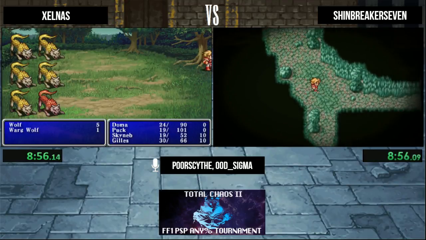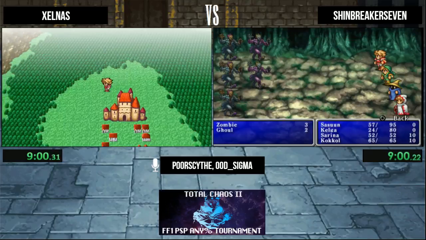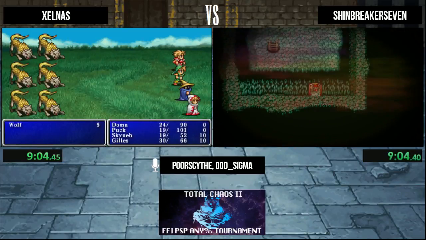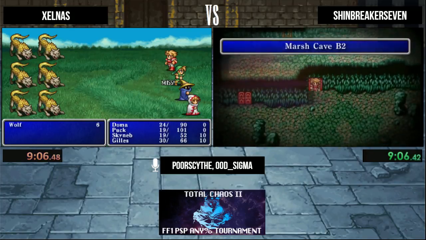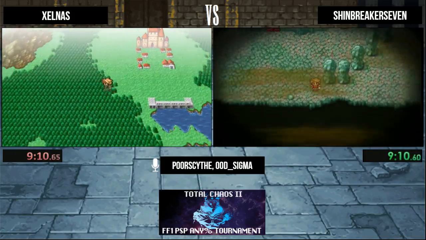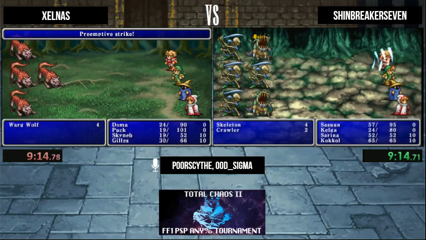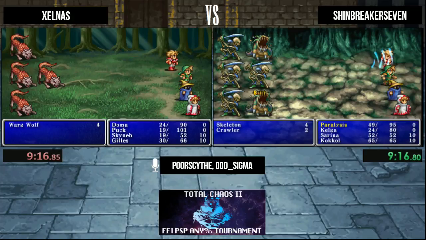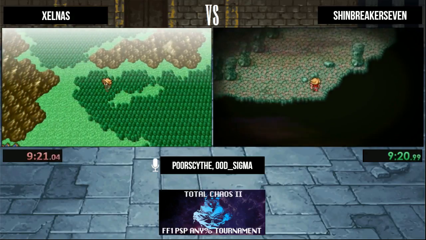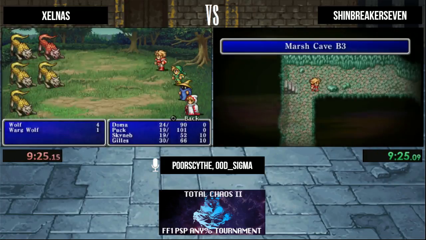So both runners are currently on their way to the Marsh Cave. It looks like Shinbreaker's entering Marsh Cave right now, and Xelnas just got off the boat, and he's going to start making his way over there. It's a bit of a walk, though. Yeah, it's a bit of a walk, and a lot of forest tiles, which have a higher encounter rate than regular tiles, like the grass tiles. So you want to stay off the forest when you can, but this area is almost all forest, so there's really not a whole lot of choice there for you.